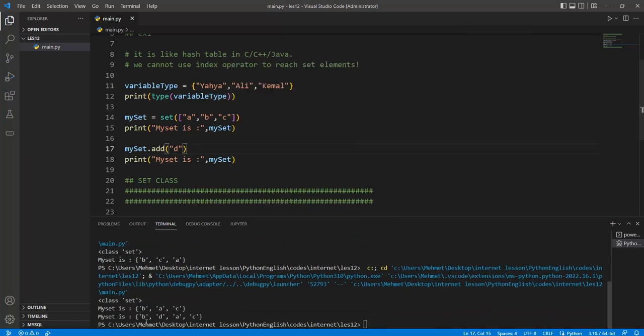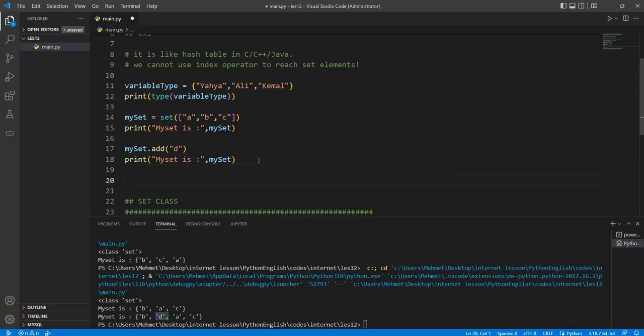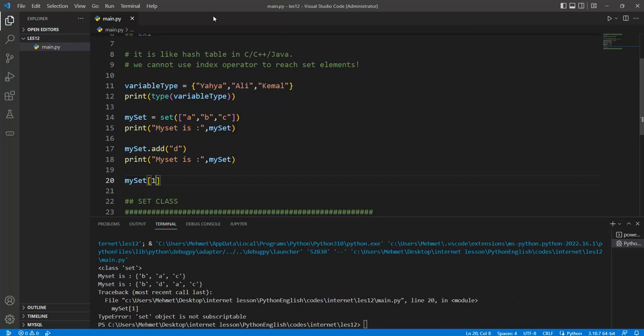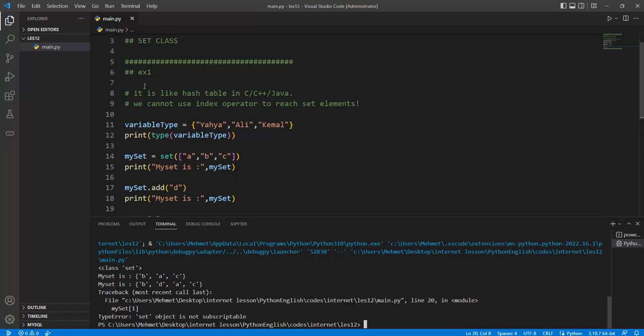And so these are the first example of the set, second elements page of our program. It's a random value stored in elements in here. Okay, we can utilize the set also in here, like this one. The normal set, we cannot use the index operator in here, like this one, my set 1. And so if I run this code, the type error is raised on the set object, and we can also print this set, the normal set, not indexed in the normal set program. Okay, and so B, C, A, these are the first example of the set.